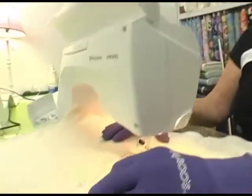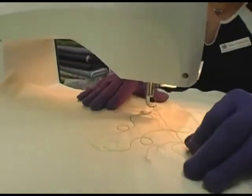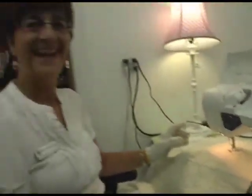I think I've gotten a lot more confidence in my free motion sewing, and the material won't run away from me, and that I can actually quilt something on the machine. What I got out of it was to be able to be more confident in design and in the free motion. I found the ease of working on a design to be much more satisfying, and I just enjoyed it immensely. Judy has taught me how to do wonderful things in perfect designs and all different things I never thought of before. Great little tricks.